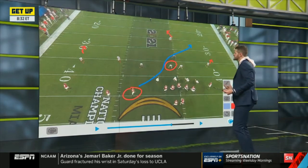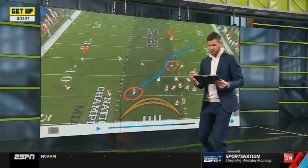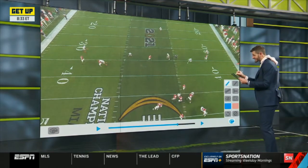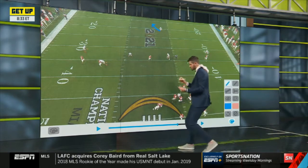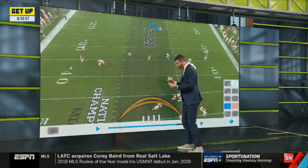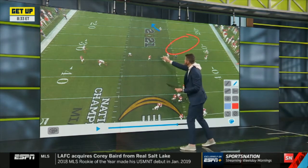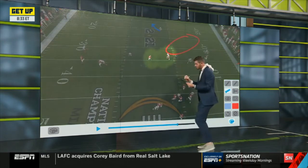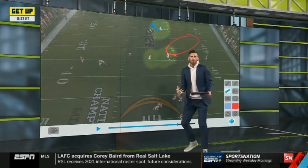But I love the subtlety that Mac Jones plays with and understanding what the coverage is. This is a great look, okay? This safety is the guy. You've got to move him because the weakness is trying to get this ball to this area. You know that Devontae Smith is going to beat this linebacker. Trust that he's good enough. You've got to move the safety. Well, how? Watch what Mac Jones does.